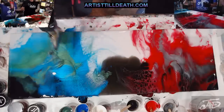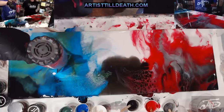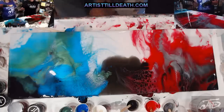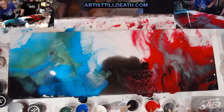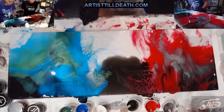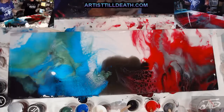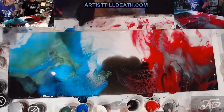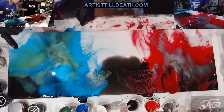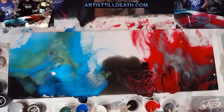Mine does not work correctly, annoyingly enough. I have the same, but when I go to turn mine cool, it stays hot forever. And I'm like, are you kidding me? And then randomly it'll decide to be cold and I can't get it warm. I'm like, really? It's just really random. Difficult. Yeah. So it's super annoying. Because that's what I was struggling with when I was doing the alcohol inks.